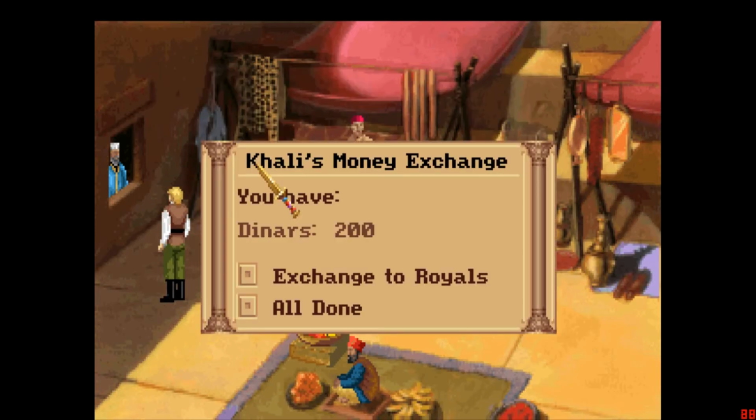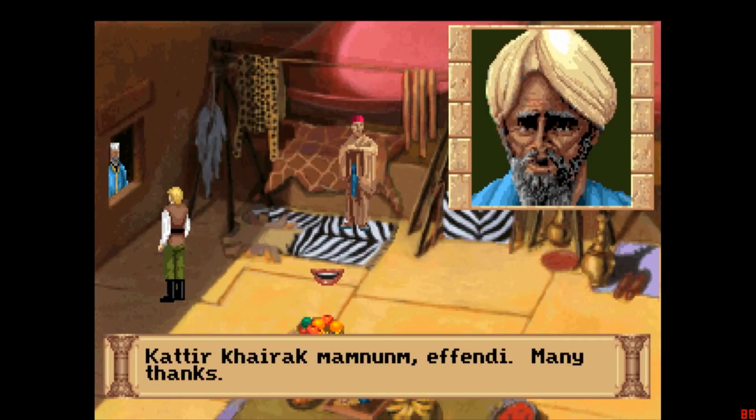Yes, I would. So in this game, we cannot just exchange a tiny bit. You exchange them all or none. Katir Kariak. Manumum, Effendi. Many thanks.